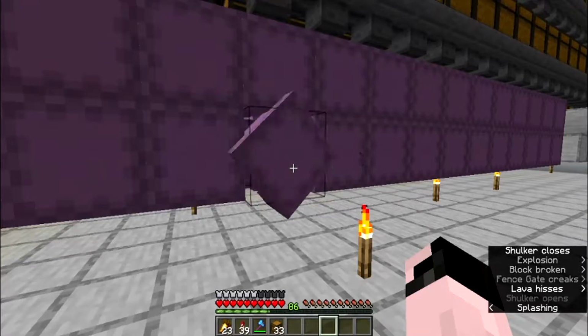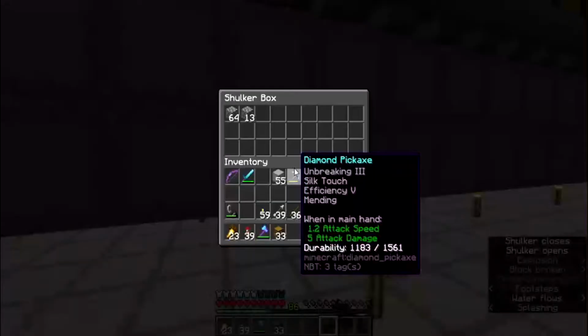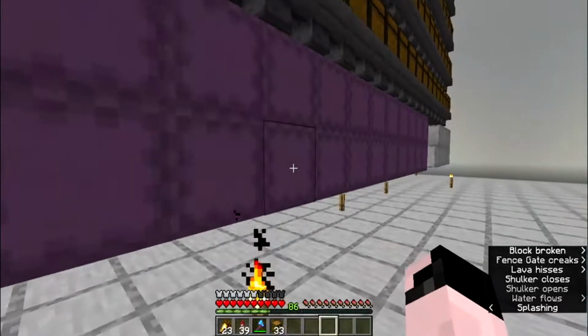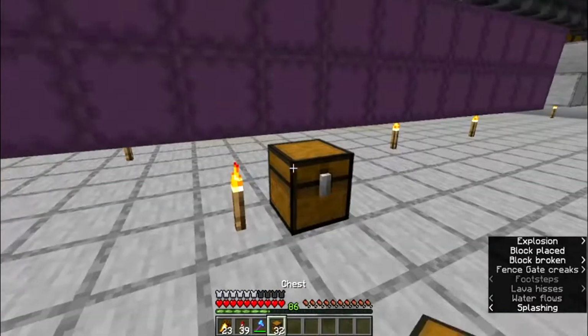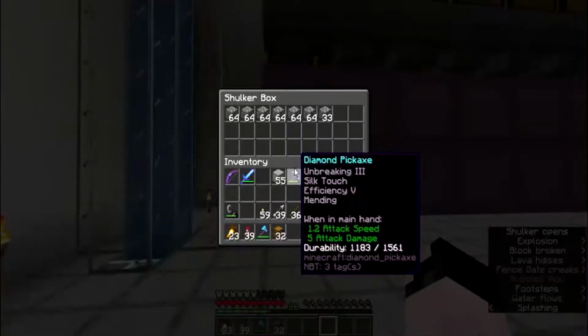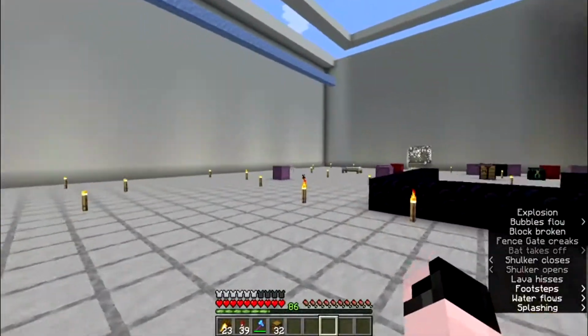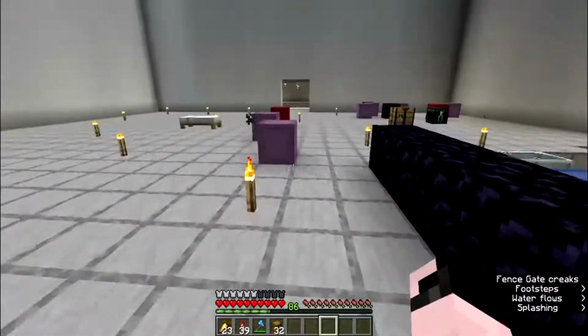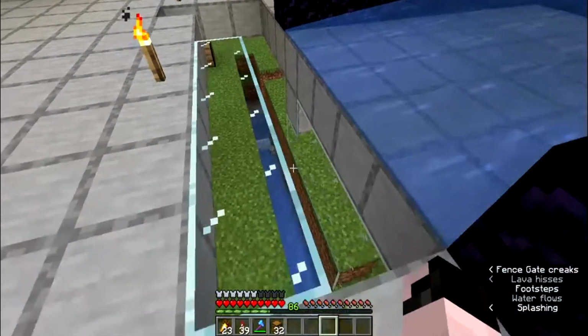It looks like this is the last one. Wait, no. Okay, there's that one. That one has some in it. But this one right here, we're going to mark this with a chest underneath it, just so I'm kind of curious. I'll run this a little bit later. But yeah, that looks like it's all automated. I also like the fact that I can sit here and watch the items flow through. So many items.